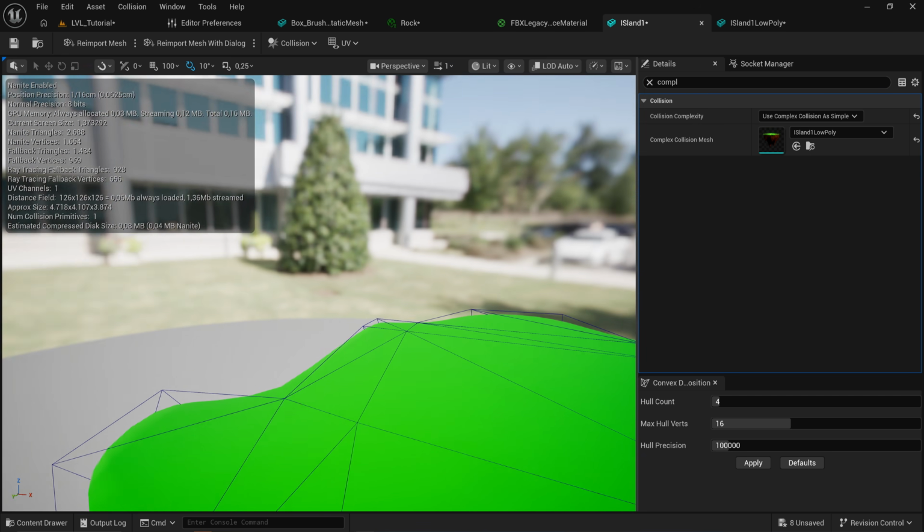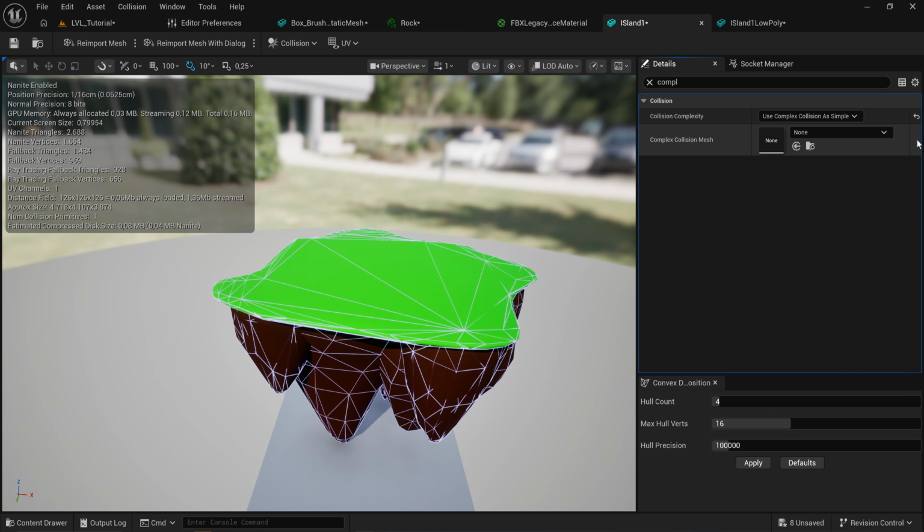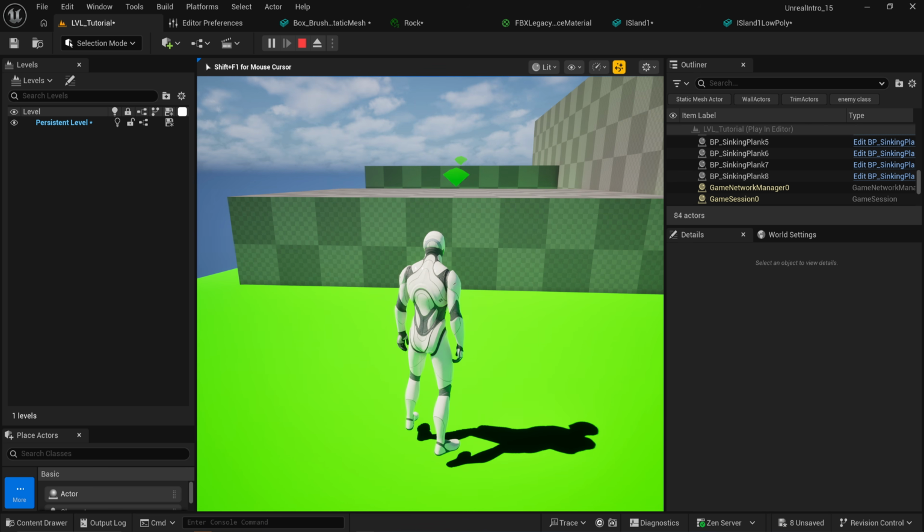And for something that you're actually walking onto, I would argue that just using the more complex collision itself is honestly just fine, especially with this thing being fairly low poly. That's going to give, in the end, the best results. But if you have something like a detailed mesh for a piece of wall or a gate that you need to be able to walk through, the convex hull collision might be a little janky with all that, but the actual complex collision mesh might be way too high detail to use for colliders.